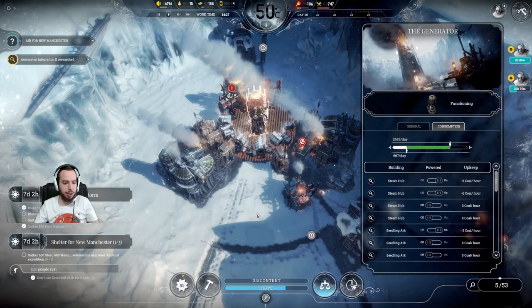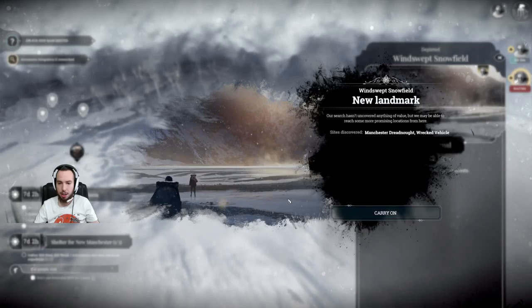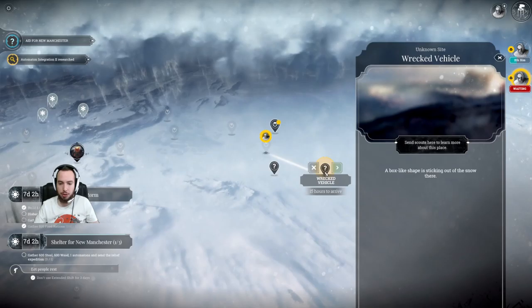Scouts have reached the windswept snowfields. The steam spot in the Frostland, we can use it as a waypoint for further exploration. Our search hasn't uncovered anything of value, but we may be able to reach some more promising locations from here. Okay. Carry on then. Right, Manchester Dreadnought, that's bound to have some more steam cores. Both of these are bound to have some more steam cores.